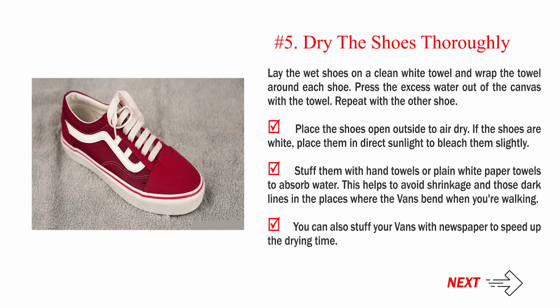If the shoes are white, place them in direct sunlight to bleach them slightly. Stuff them with hand towels or plain white paper towels to absorb water. This helps to avoid shrinkage and those dark lines in the places where the Vans bend when you're walking. You can also stuff your Vans with newspaper to speed up the drying time.